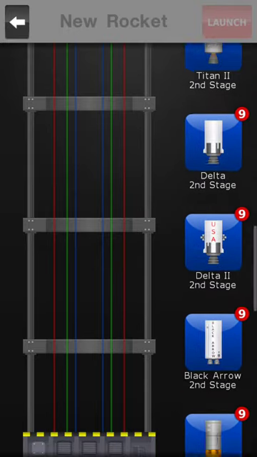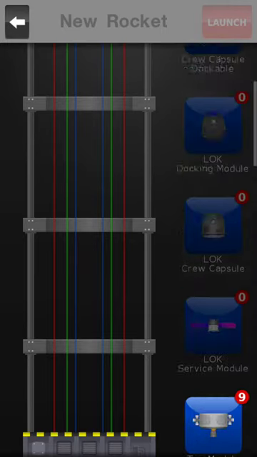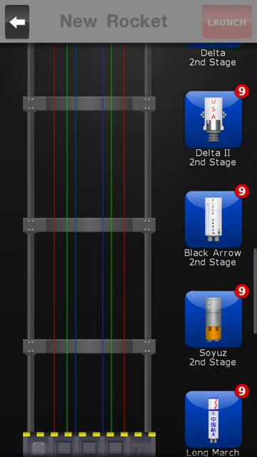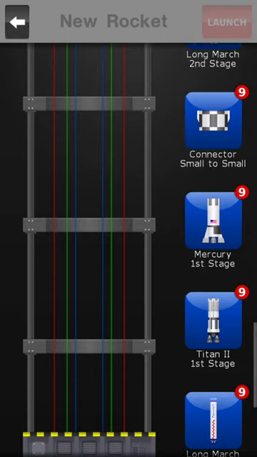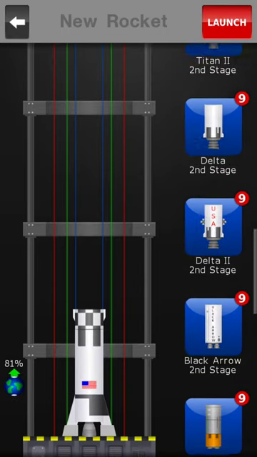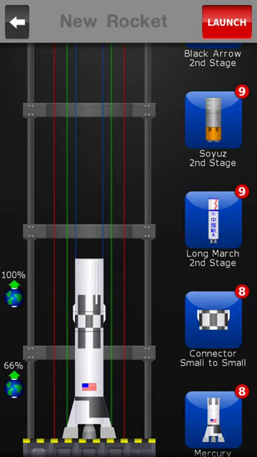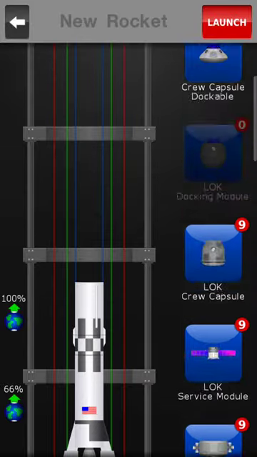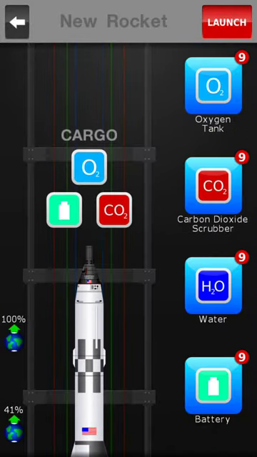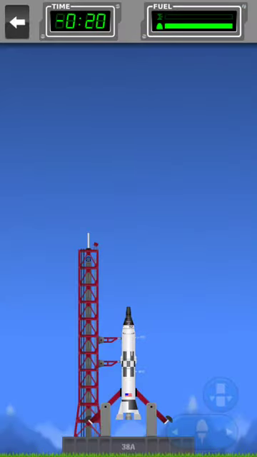I was thinking about doing a moon mission. We could do the Gemini. Yes. Mercury 2. Delta 2nd stage. Wait, this is the Gemini, isn't it? There we go. There we go. T minus 20 seconds.